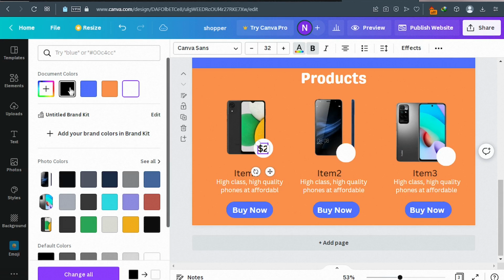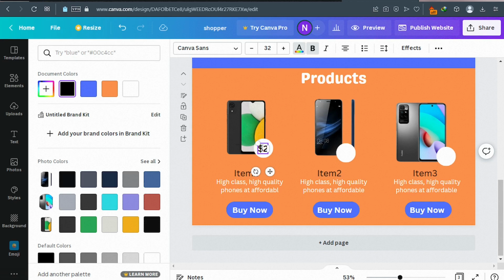So we can duplicate this exact text and use it throughout. So we simply click on it, copy, and then we paste twice. After that we grab it and then we leave it here. Make sure you change the price, so please enter the price, and this one will be, let's see, 4 and 8, so 4.